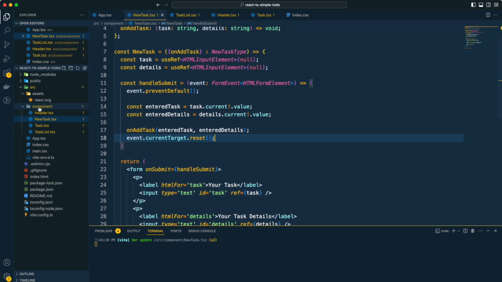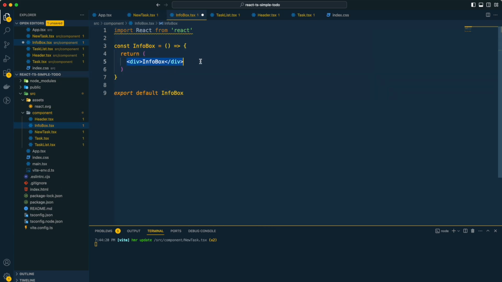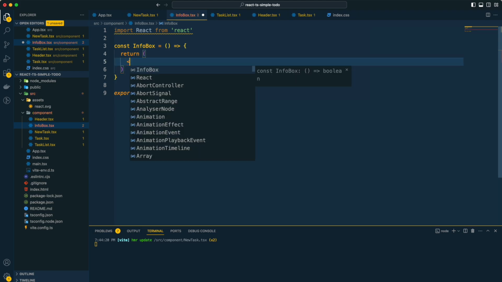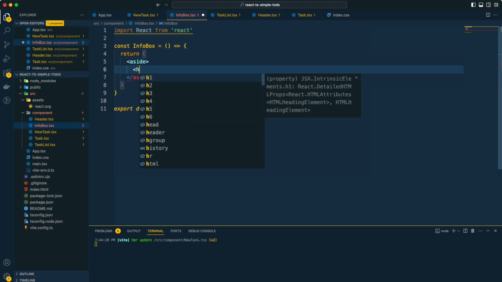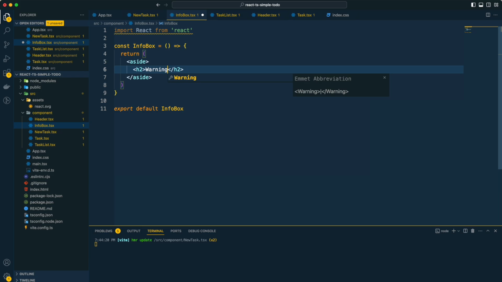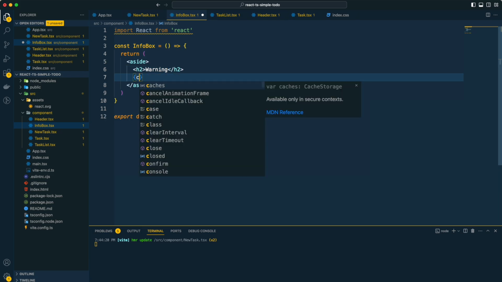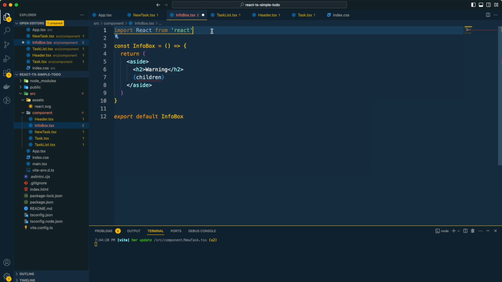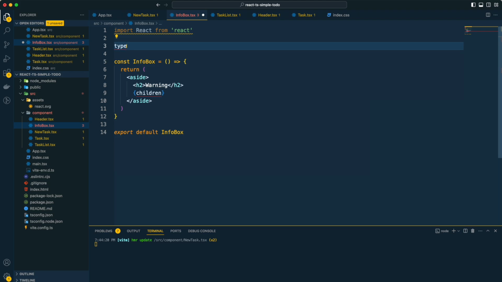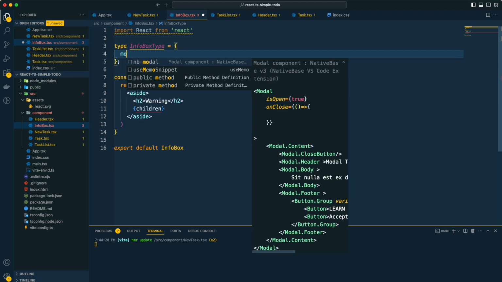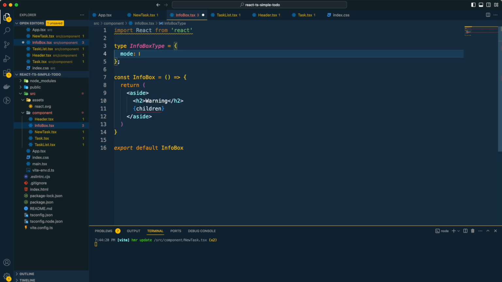So for that we need to create a new component called infobox.tsx, and for this info box we will return an aside, and within it we will have a warning text and then the actual warning with children. And for this one let's create a custom type called InfoBoxType, and here we are going to have two modes, which are a hint mode and a warning mode.